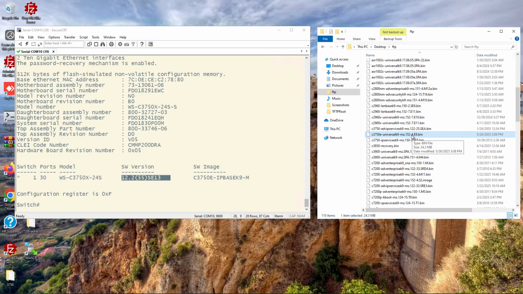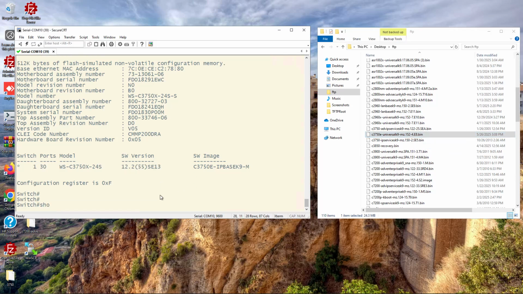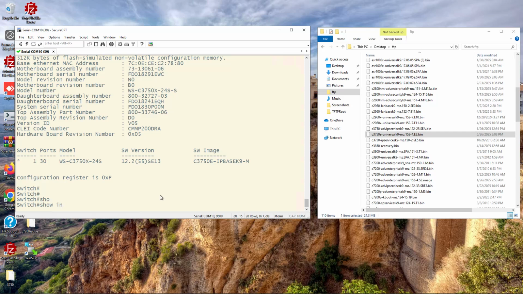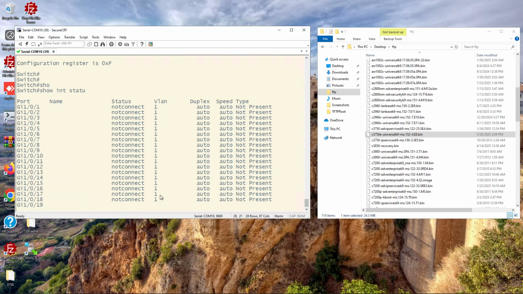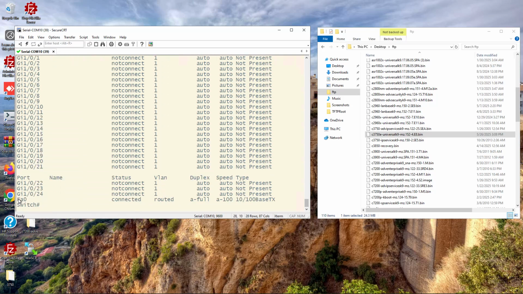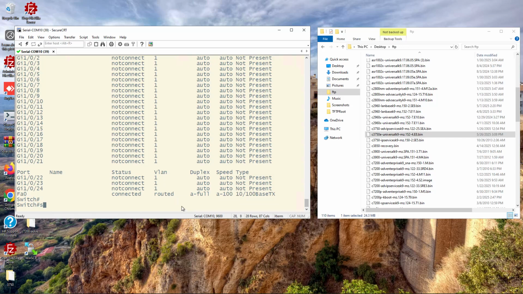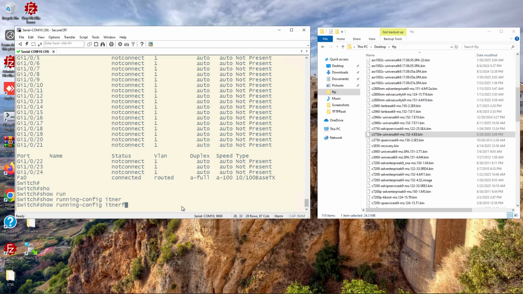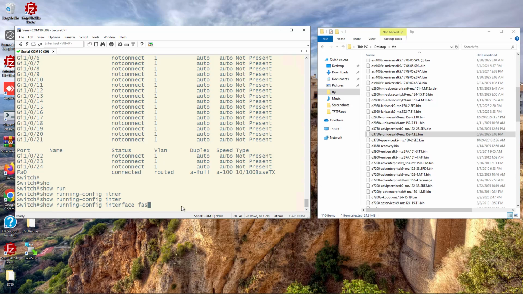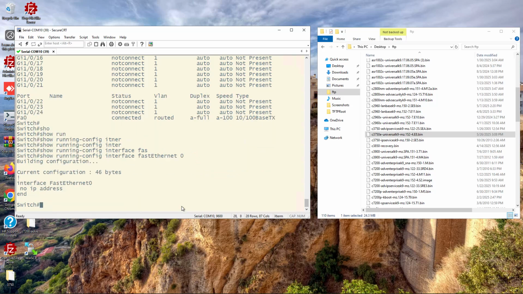It is version 15. The first thing that I do is type show interface status to see the status of the ports. You can see here FastEthernet 0 is a routed interface and it is up because it is connected to my computer. I use show run interface fast 0 to see the configuration.